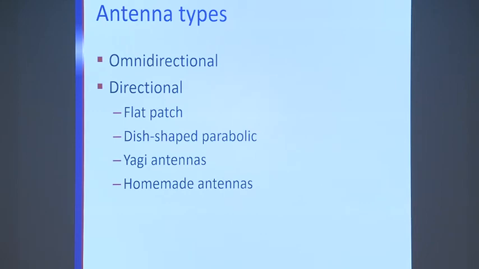As we take a look at the antenna types that we have, the omnidirectional, which is those little rubber duckies that stand up. Omnidirectional means that the signal goes around the outside. It's being propagated out from that antenna. But we also have directional antennas. We've got the flat patch that can sit next to the wall and put all its power in that direction. Could be a dish-shaped parabolic that's going to be sitting up on top of my building. It could be a Yagi antenna, which is a directional antenna. Or you can have a homemade antenna. What does the homemade antenna use for its housing? A Pringles can. How far can I go with a Pringles can?